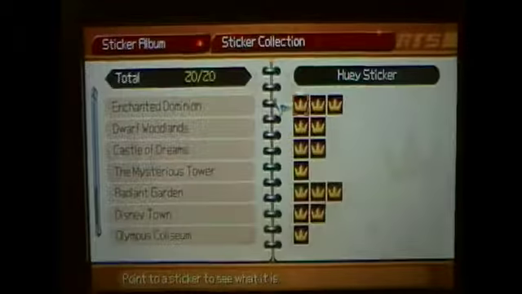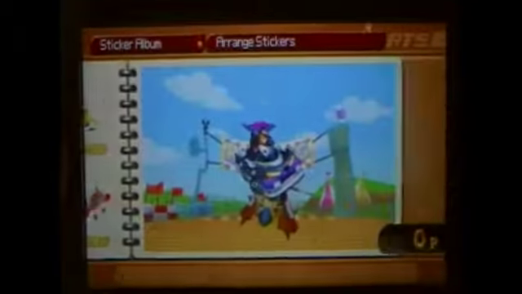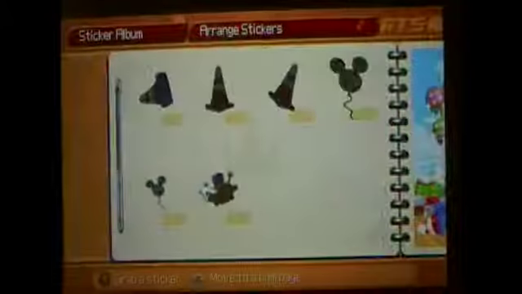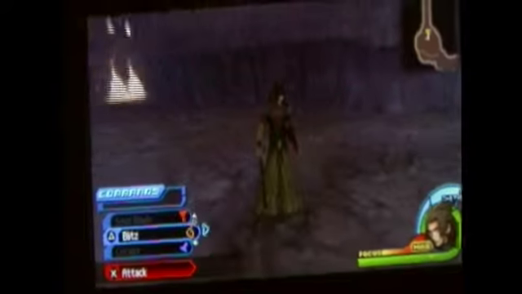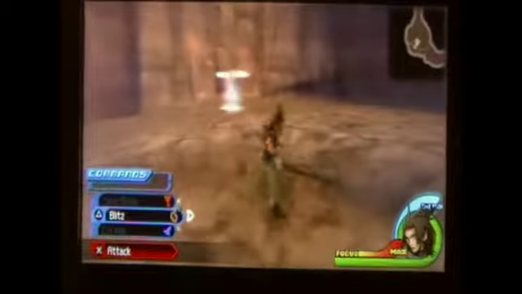As you see, we've collected every single sticker. And now we get to turn this blank backdrop into this. That's all the stickers. So everything's good to go. Now, let's go fight the final boss. Oh, I'm gonna save again real quick.